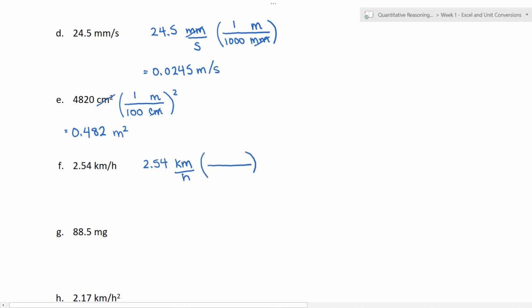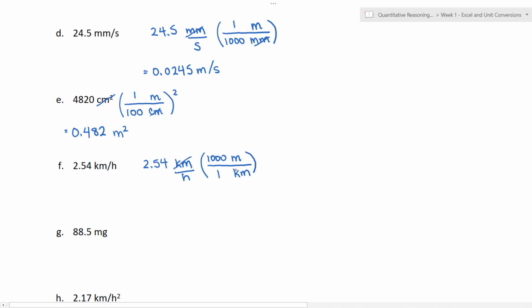So kilometers needs to get canceled out, so I'm putting it in the denominator. Instead of kilometers, I'm going to change it into meters because that's the correct SI unit for distance. Now 1,000 meters is the same as 1 kilometer. So be very careful because sometimes people will mix it up and say 1 meter is 1,000 kilometers. That doesn't really make any sense because a meter is very small and a kilometer is very large. So 1,000 meters are equivalent to 1 kilometer. Just take a second to make sure that's correct.